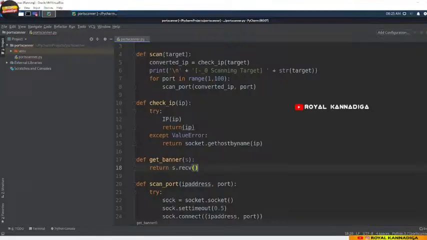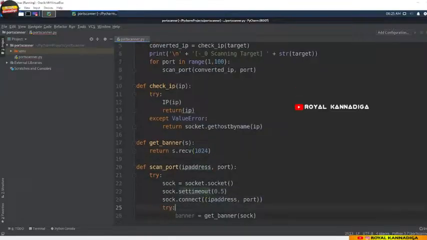We can also specify inside of the brackets which amount of bytes we want to receive, and usually this number is specified as 1024 bytes, as we don't really need more in order to get and print the banner. Okay, so this is the entire getBanner function.